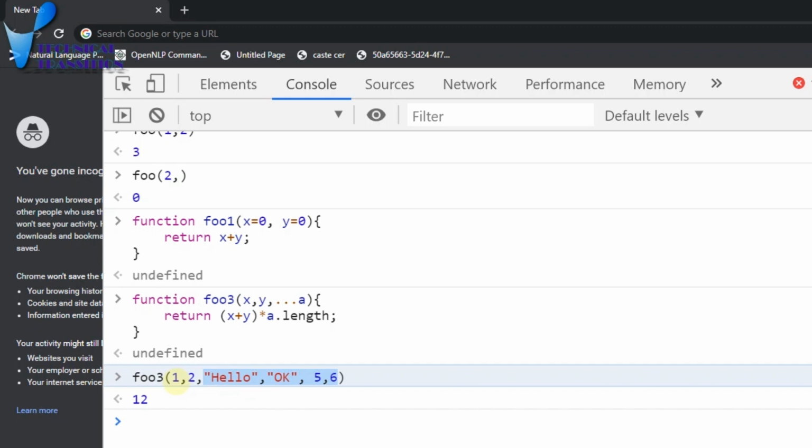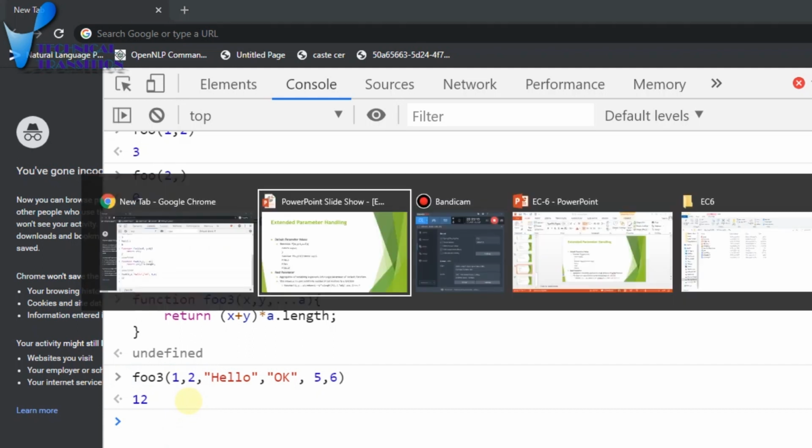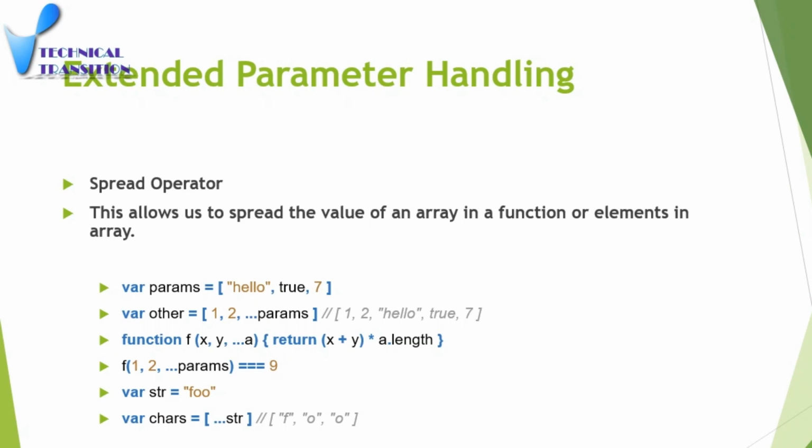So 3 multiplied by 4 is 12. So by using rest parameters, we can extend the number of parameters in any function up to an arbitrary or indefinite number. So this is called the rest parameter, and we can define it with the help of three dots followed by the name of the parameter.